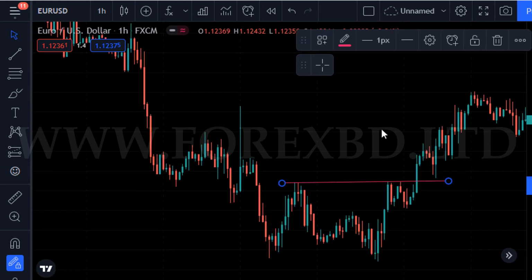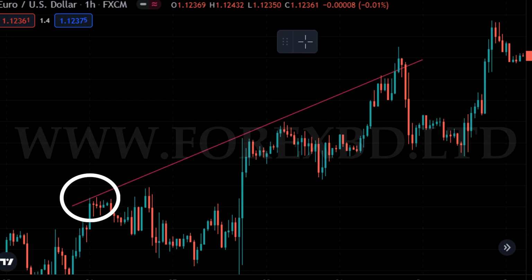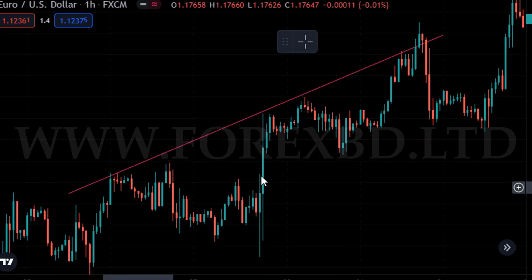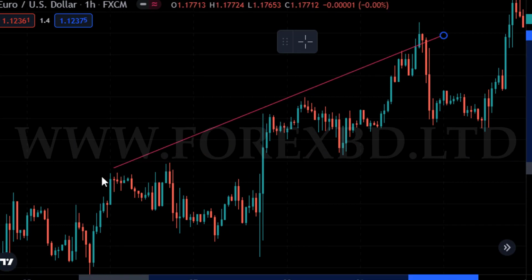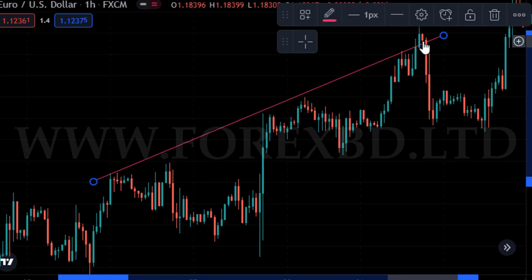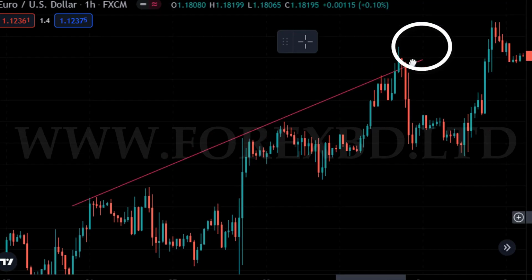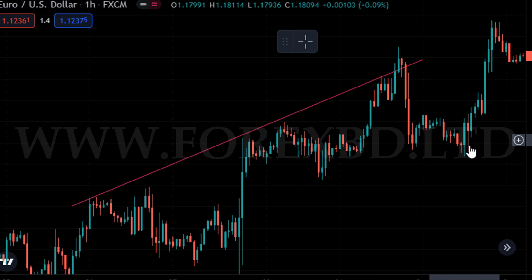Then if we look at the same example from the trend line, we can see the market situation. Then the market went down by making a back point. Then it came up again and pulled back from here. So if we set up a trend line in these two places, then we get an entry zone from here. How? After setting the trend line with 2 points, we can see that the market has turned around and pushed down the trend line. Then we can take entry from here as well. That is following the trend line. This is exactly how you can analyze. This is how you follow the pullback strategy.